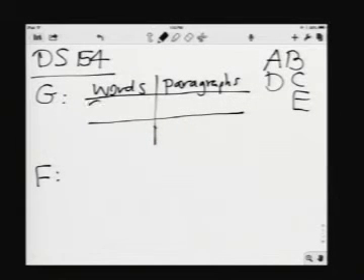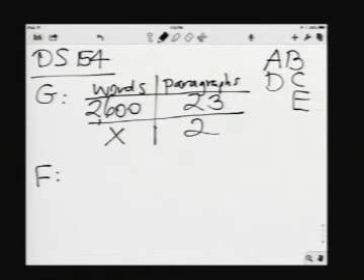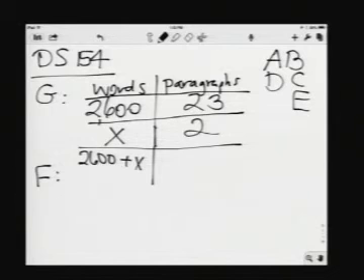Okay, so here they tell us that you have a report that consists of 2,600 words. So again, you see my diagram. And that's divided into 23 paragraphs. So I am just writing the information in the question into my diagram. Then it says we're adding a 2-paragraph preface to this report. So we're adding 2 more paragraphs. And then we don't know how many words are added, so we can just call this X words. So these 2 paragraphs together have X words. Not individually, but together. So our total number of words after the addition of those 2 paragraphs will be the 2,600 from before plus the X, and our total number of paragraphs now will be the 23 plus the 2, which is 25.